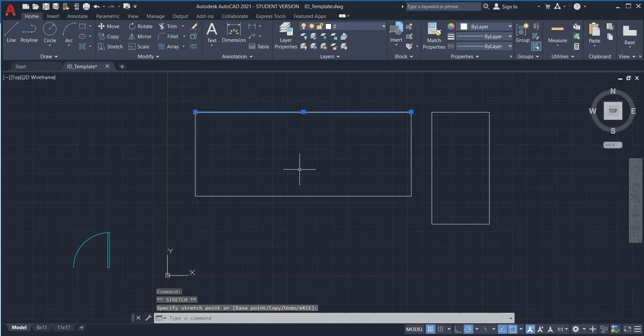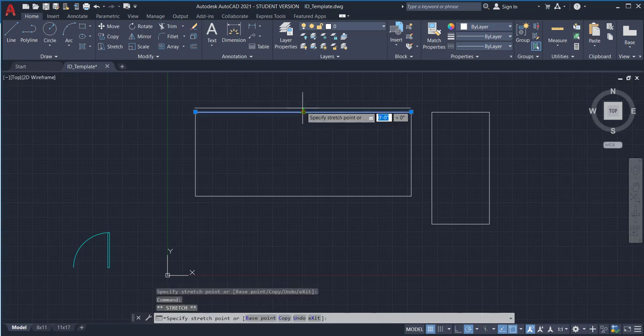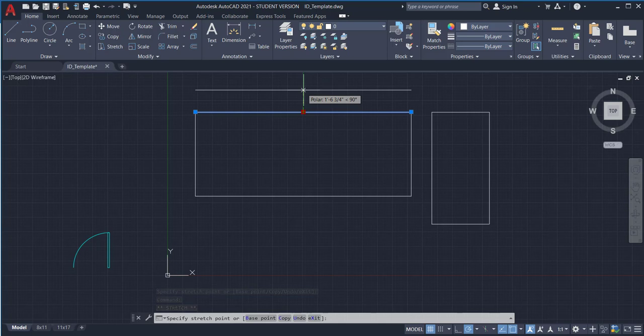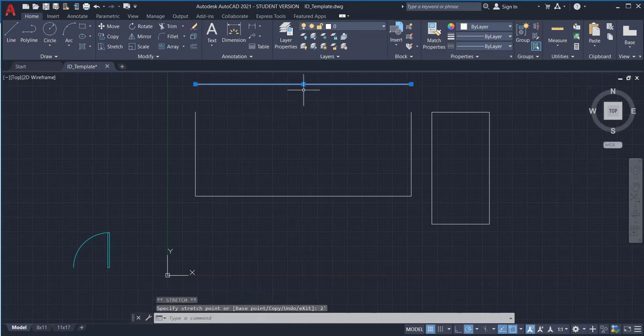Another cool thing about that alligator button is, let's say that I want to actually take this line and move it up 2 feet. I can grab it from the center, move up in that general direction, and I don't have to go very far at all. I can just type 2 feet, enter, and it'll move that line perfectly in a 2-foot increment.